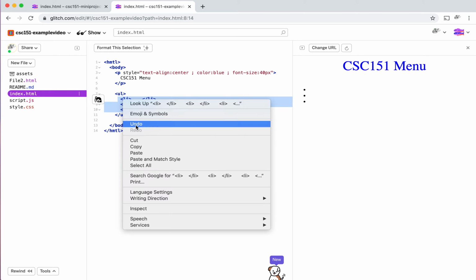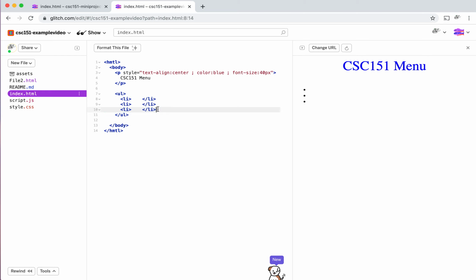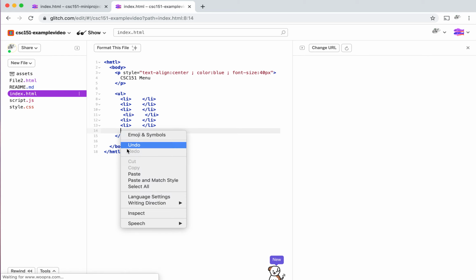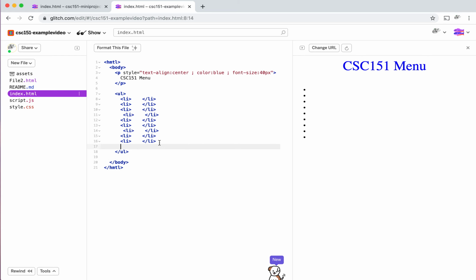So I can just keep copying and pasting. I'll copy, and I'll paste that in, and I'll paste that in, and I'll paste that in. And now we've got ourselves, whoops, without me accidentally deleting things that I shouldn't be deleting, a list of 1, 2, 3, 4, 5, 6, 7, 8, 9, 10, 11. We've got 12 things here.